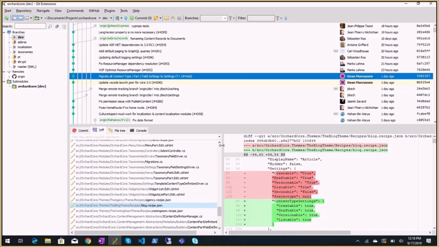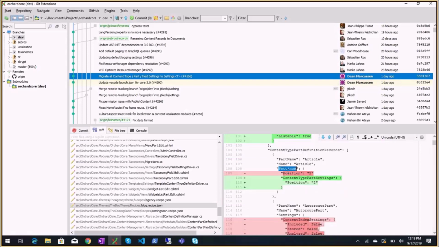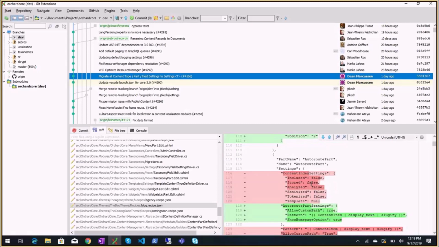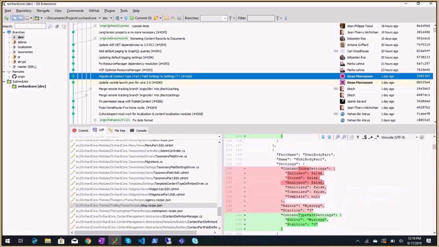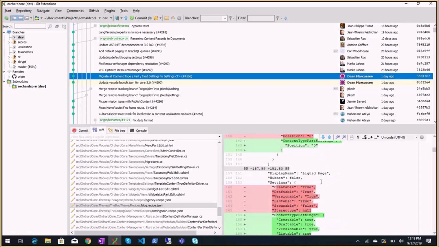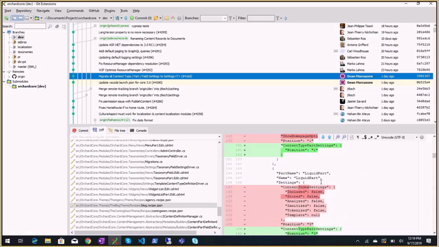there were some places where settings were not under the settings property, like here you see content type settings. Now everything is namespace. There is a settings property, and then if the settings is for this type, this is this type that is under settings, so there can't be any conflicts between all settings. That's the idea. See, content type part settings under settings, and before position was there. Also we can support now the booleans instead of just strings, but this was a previous change. So reorganizing all the settings under their correct path. It was working before, but now it's cleaner, more stable, and there won't be any conflicts between settings.